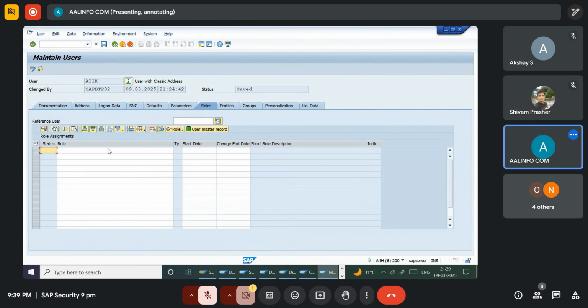And see that once we assign the composite role to the user, these roles are coming as indirect. That is the idea.